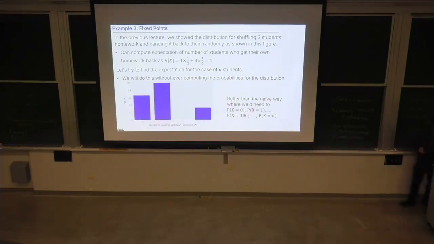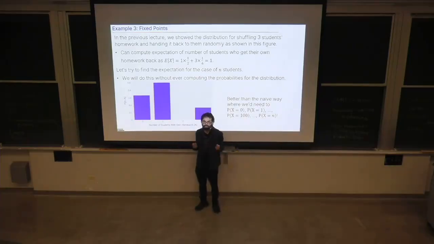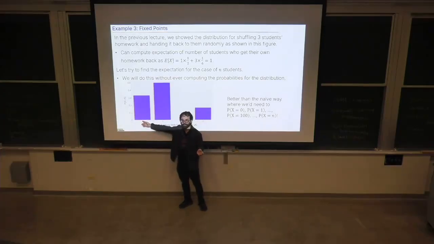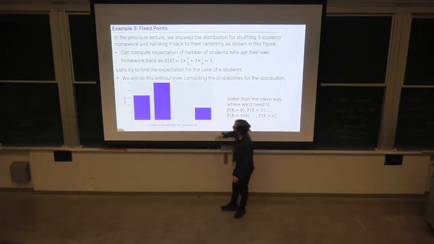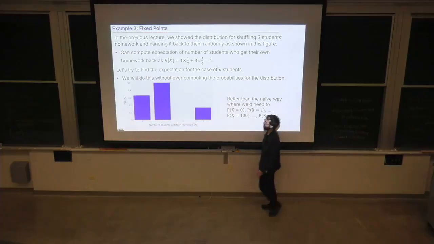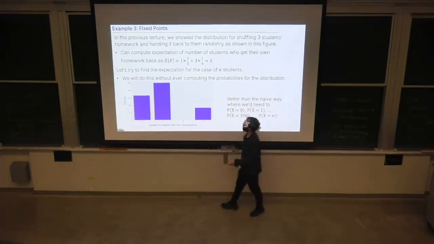Okay, well, here's a harder one. We have this distribution that we derived from scratch that was a little ugly. I have 3 students. You give me all your homework. I give them back randomly. What's the chance that none of you get your homework back? Well, it was 0.3, whatever that is. 1 is a half, and 3 is the least likely thing that actually can happen. And you can never have 2, because it can never be that 2 of you get your homework back and 1 of you doesn't. It doesn't make logical sense. So that's why this one's 0. And we worked that out before.